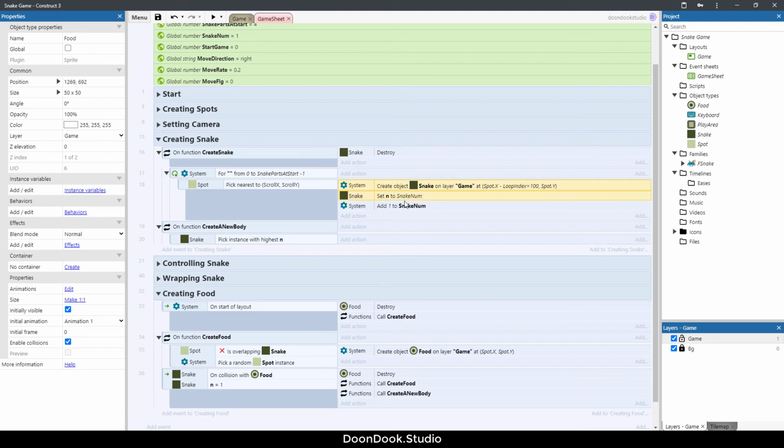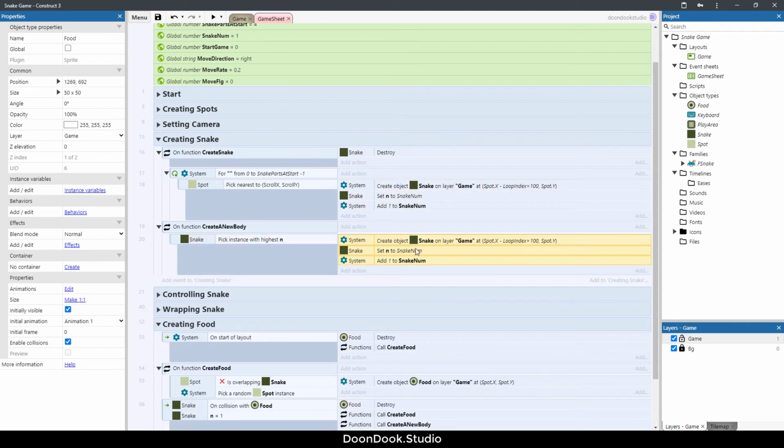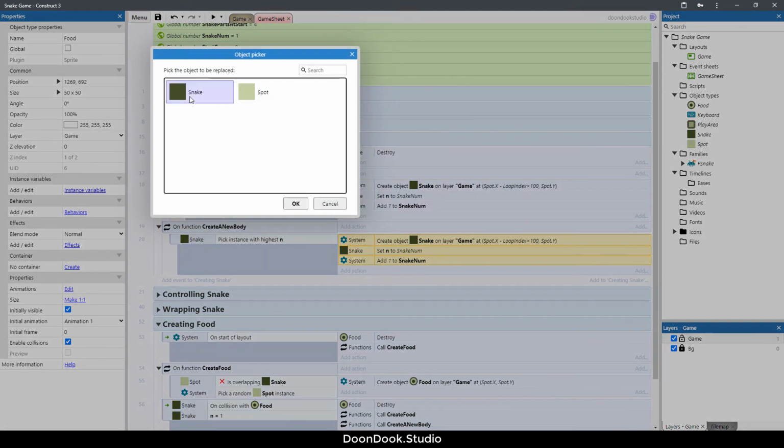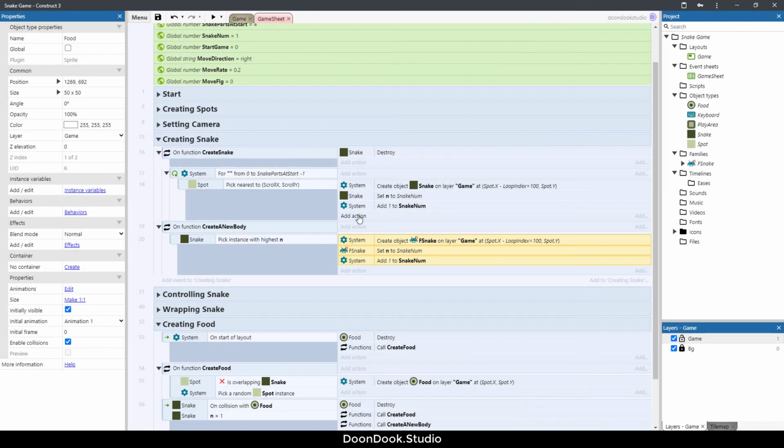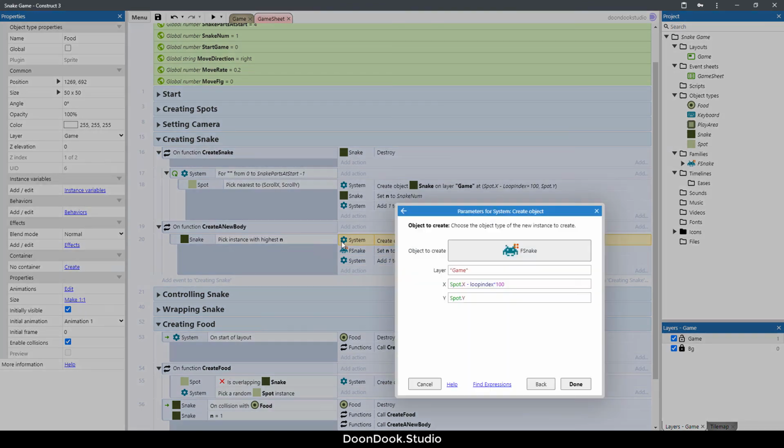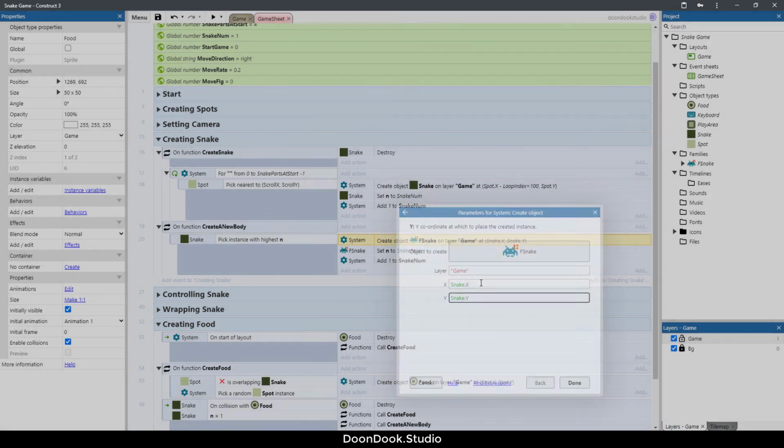So I'm gonna copy this and paste it here, and let's change these by hitting R for replacing with snake. Okay, and it's going to be on position of snake.x and snake.y.